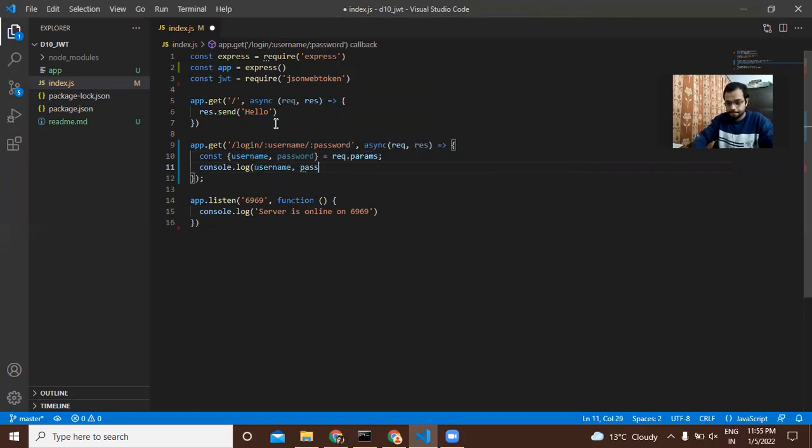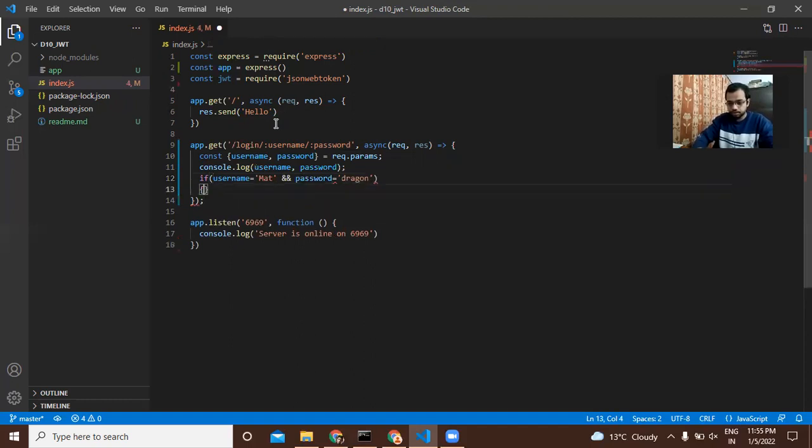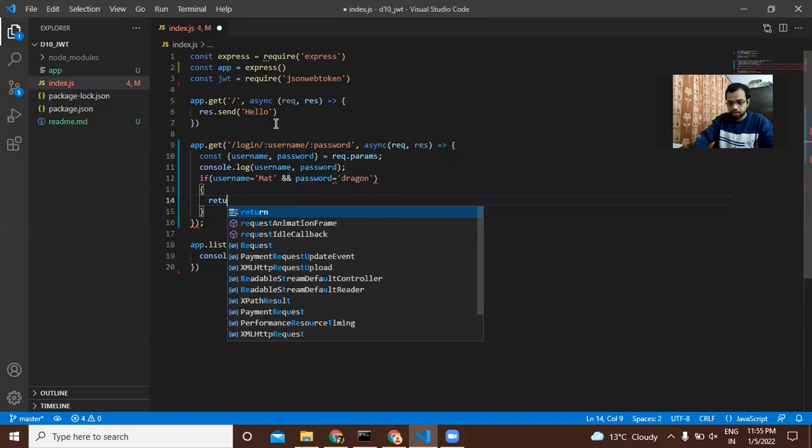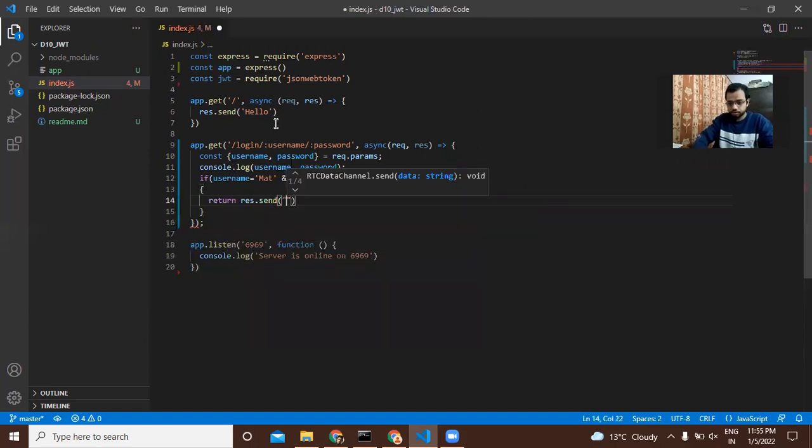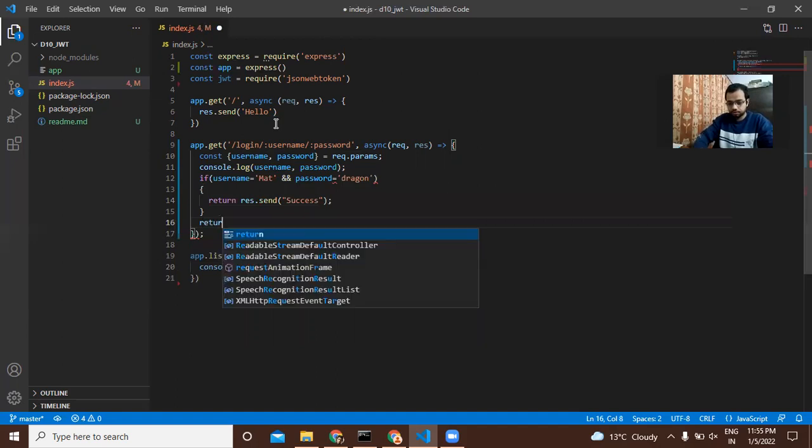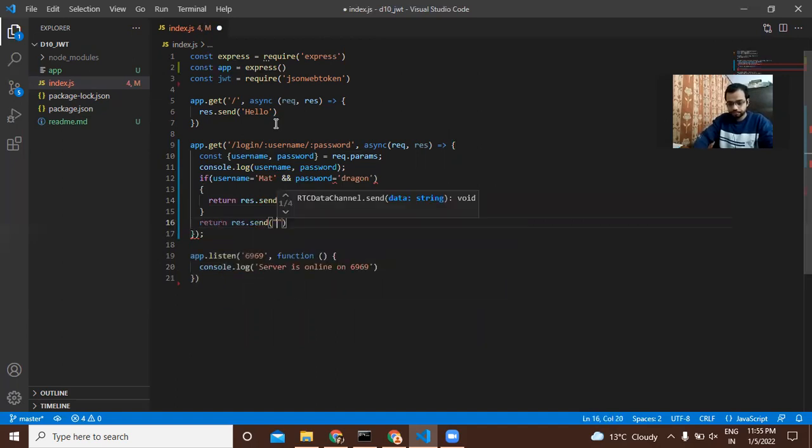And let's just say if username is equals to Matt and password is equals to dragon, return res.send success. Otherwise, we will return res.send failure. Very simple, nothing complex.